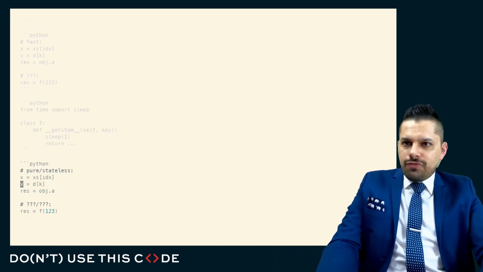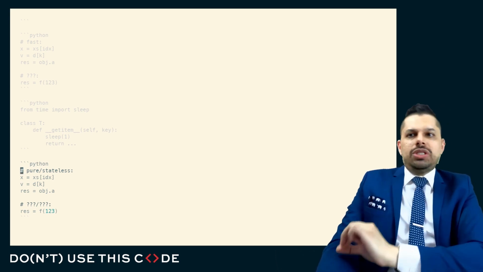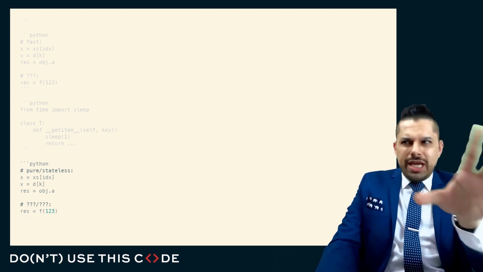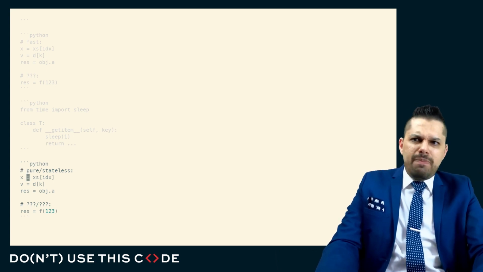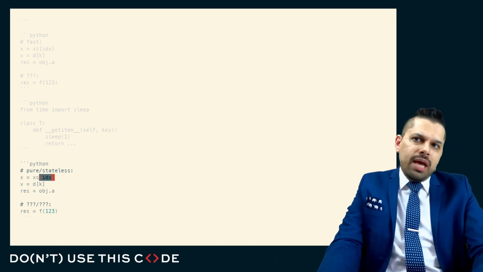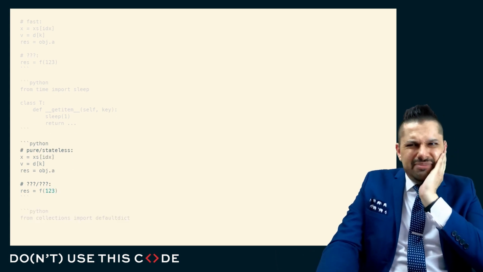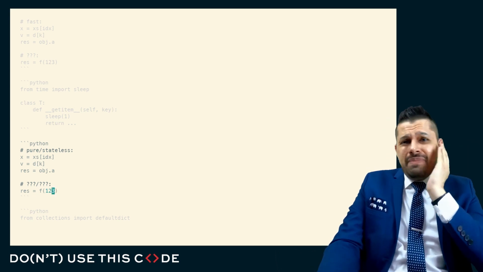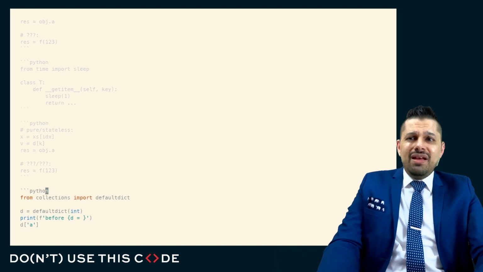When we see each one of these forms, we typically think these forms are pure. They're stateless. They're not going to change the object itself. They're not going to change the outside world. That would be pretty bizarre. And we'd expect that their result is really going to be based on the state of this object and whatever key we pass in. Whereas when we call a function, we have no idea. This thing could maybe make a change to the outside world. This thing could be relying on some data that you can't see.